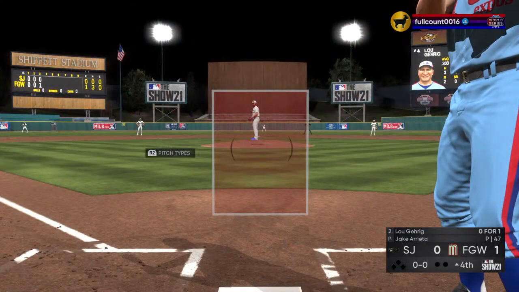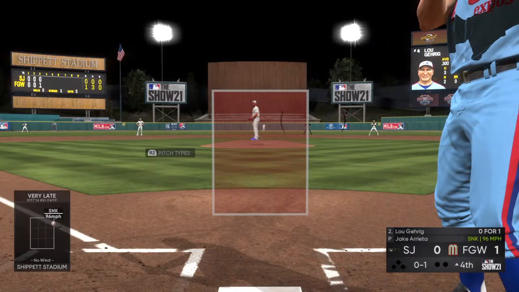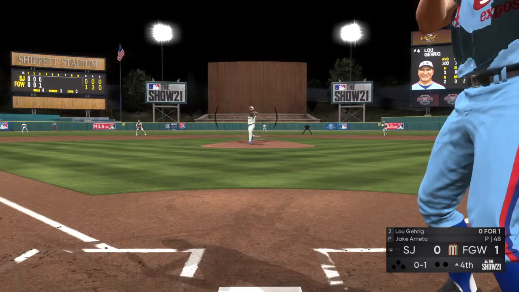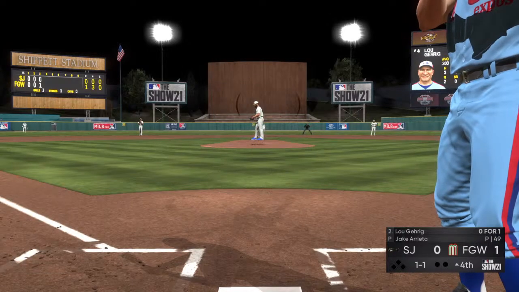All set for the start of the 4th. And in steps the Iron Horse, Lou Gehrig. Still a big bagel in that hit column. And this is where the frustration can start setting in on a team if they're not careful. It's never a good feeling when you know the guy out there on the mound is completely shutting you down. Count now a ball and a strike. The 1-1.